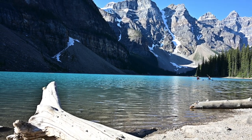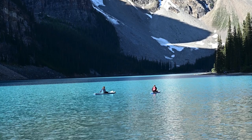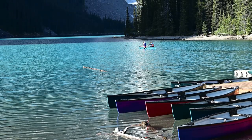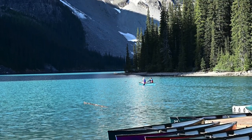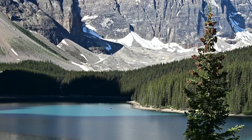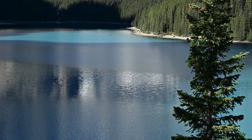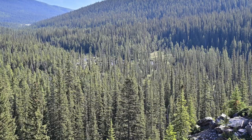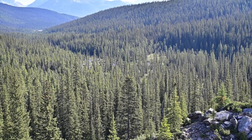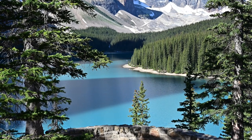This last day was Lake Moraine — I really enjoyed it. It's much more beautiful than Lake Agnes or even Lake Louise. The water was this crazy color. You can rent a canoe at $140 Canadian an hour, which is pretty expensive — in Banff I rented one for $54. We climbed to the top via the Rock Pile Trail, basically 200 meters long with 25 meters of elevation, and from there you get a sweeping view. I like this picture.